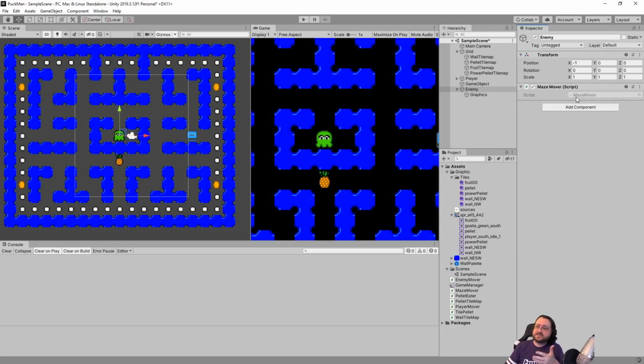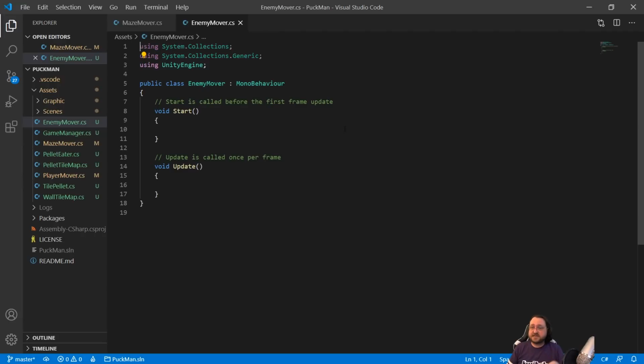And again, we had a discussion last time. We could do subclassing, right? Enemy mover and player mover could be subclasses of maze mover. There's pros and cons to both. But in game development, really err on the side of adding components rather than subclassing, because except in certain narrow cases, it's going to be at least as good, at least equivalent. And a lot of times it'll actually avoid a lot of weird, confusing stuff. So default to thinking of things as a component first, and only if it needs something else.